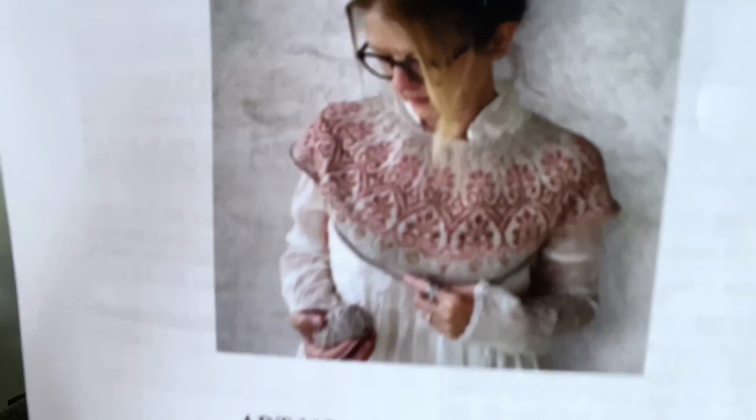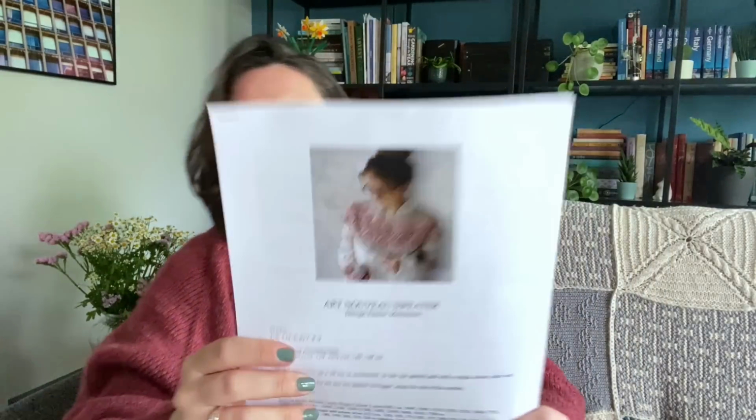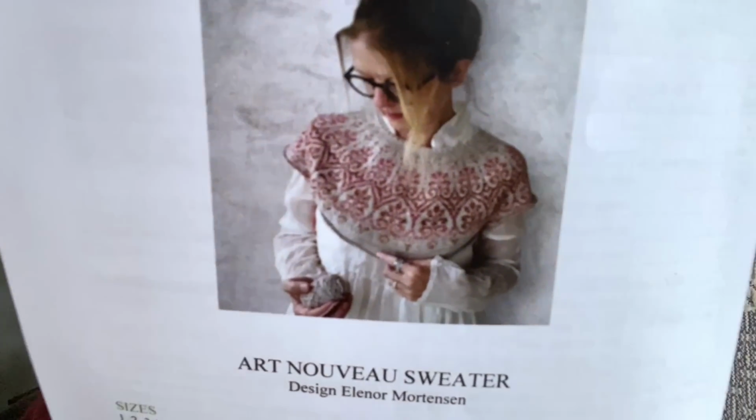I mean, look how beautiful that colour work is. It's gorgeous, isn't it? I don't know if you can see that properly. Really beautiful. So I'm not convinced I'm going to get the same level of, what's the word, when all of the colour work just sits nicely and blends in together, all the stitches and things. I'm not sure that I can achieve that level of colour work using something that's not got much wool in it. So I'm not sure.